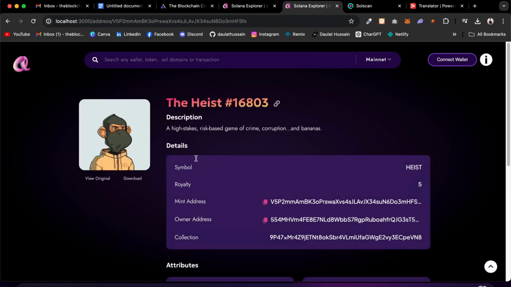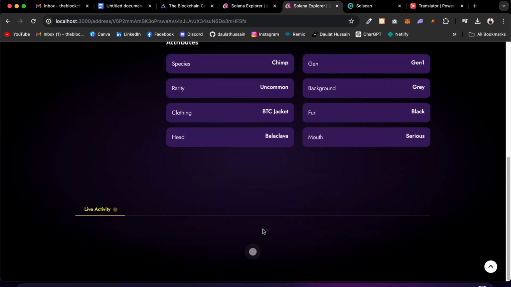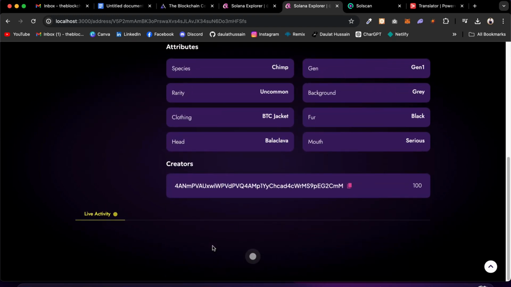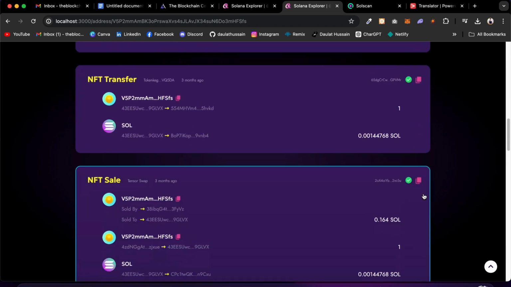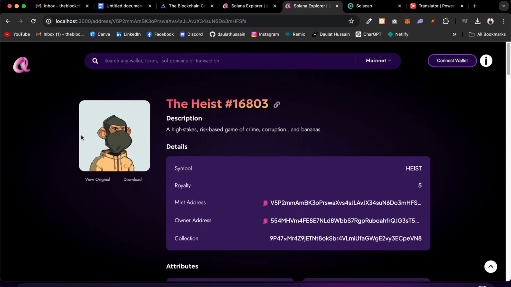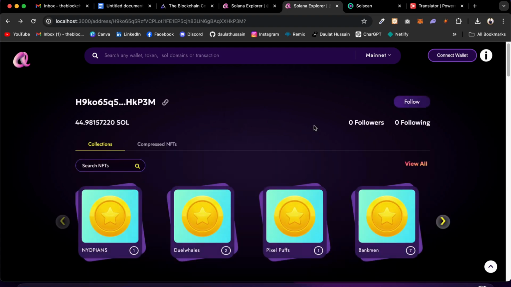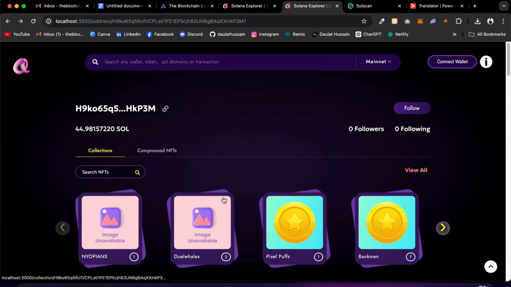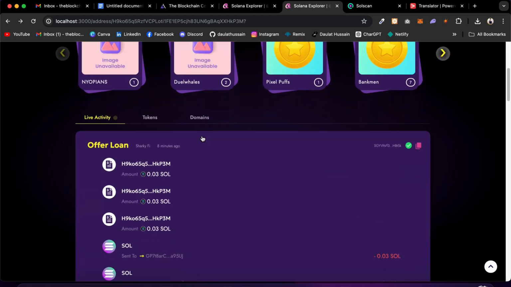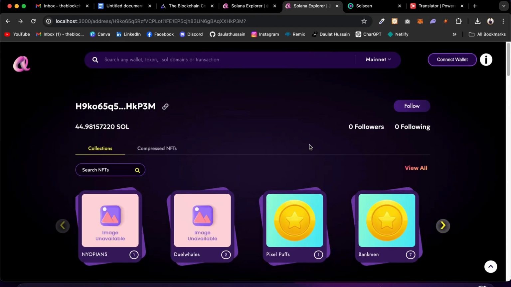And here you got the details about this particular NFT. You can see the transaction is there and all the data is getting pulled out of this NFT. Got it? Now we can come back here and you can see it's going to pull out the data from the blockchain and it's loading. Once it loads, here we got the data. So this is how you can explore any specific account. I hope you guys have understood.